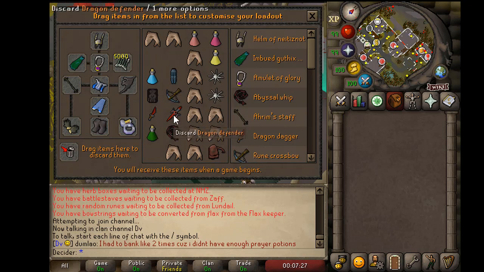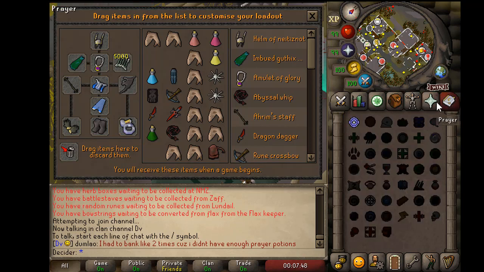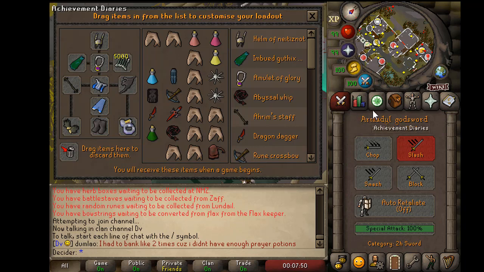It's a slightly different quality, and I find it a lot easier to manage just having it there. And now let's talk about where my gear is placed. You'll notice it's not at the top of the inventory like a lot of people would do, and that's because most of the things that you're going to be clicking in your interface, the part on the right, your inventory, your prayer book, your magic book, your spec, it's all kind of low down.